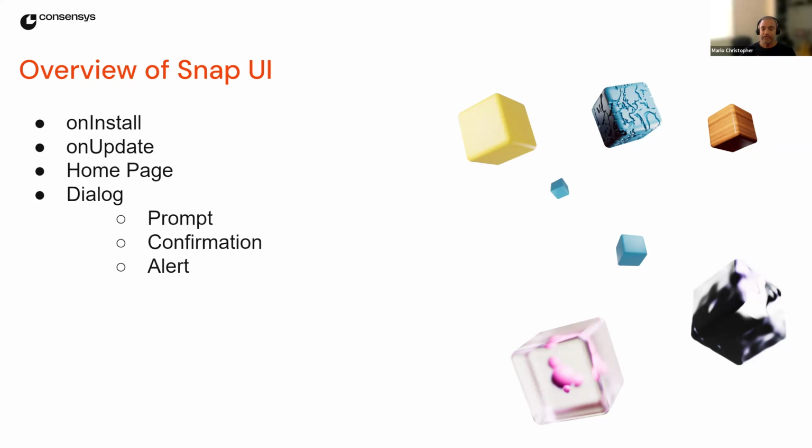Similarly, we have another event called an on update. So this could occur multiple times in the life of the snap when the user voluntarily updates the snap. So when you release a new version and you want that version to be out there and the user updates their snap, this event gets called. So as a builder, you have an opportunity in this event to surface a UI, which is now going to tell the user what are the improvements you're adding to the snap. So every time the user chooses to update your snap, they will see a small window on which you can show the updates and what to look forward to, and if anything has deprecated, and so on.